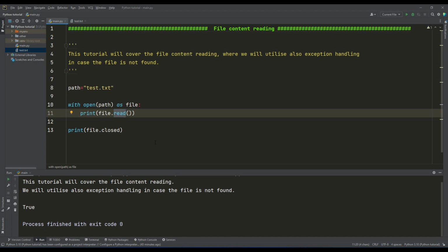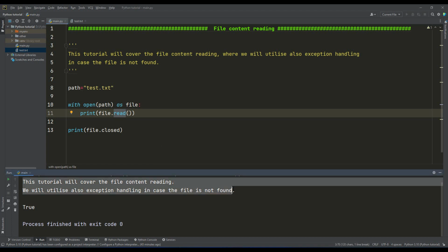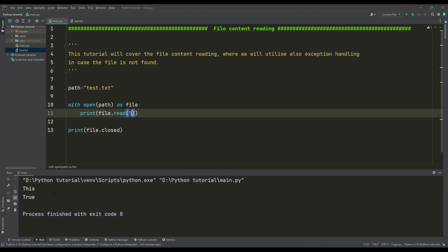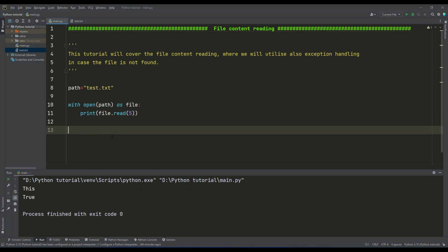With file.read, we can read the entire text file, and inside the parentheses I can send a number. For example, if I send the number 5, it means please read to me the first 5 characters, and it also considers the space.